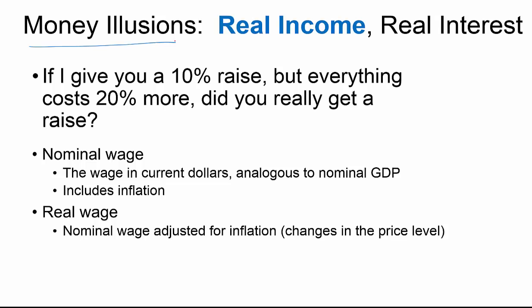So here's some terms we need to be aware of. Nominal wage. Nominal wage is just the stated wage that you are earning. It uses current dollars. Okay, remember back to nominal GDP. It means you're not adjusting it for inflation. Real wage, on the other hand, does adjust things for inflation. All right.